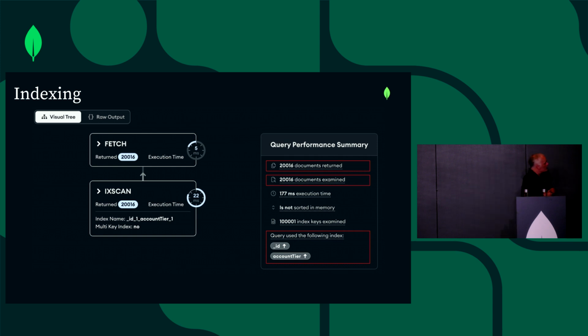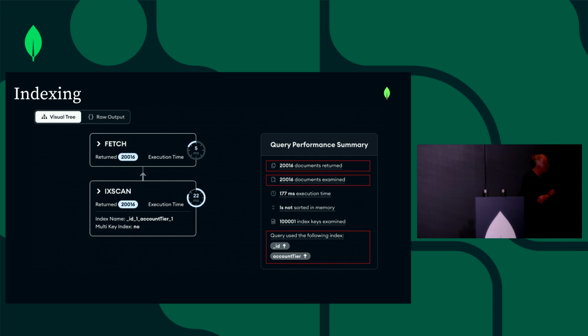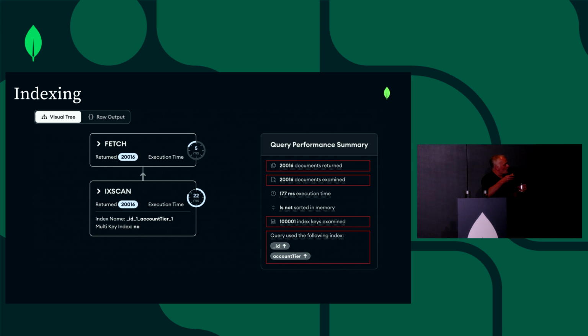And it looked at 2006 documents. So it only looked at the same number of documents. So no clue there. But if you remember, first time round, it looked at far fewer documents. So within the index, it's having to look at more elements within the index. So it's not having to fetch more documents from disk or anything like that. But the index work is greater because of the order that we're looking for the keys in there.